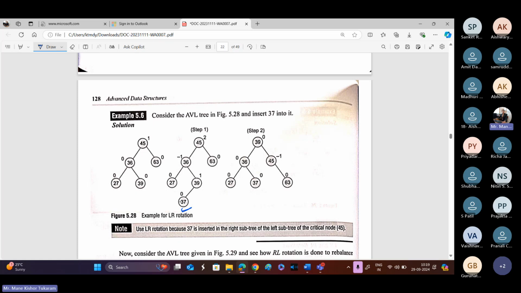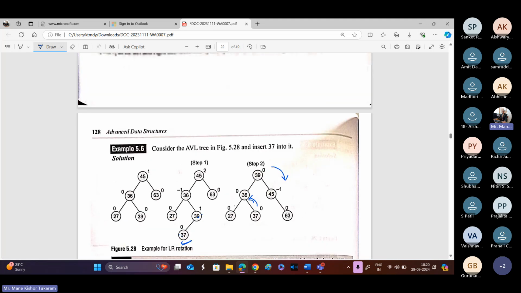Okay, so here this particular element is moved towards here. This particular element is moving to the root and this particular to the left. And for here we just apply the right. Okay, so that's why it is called LR.